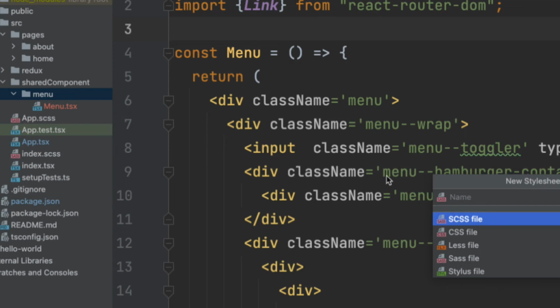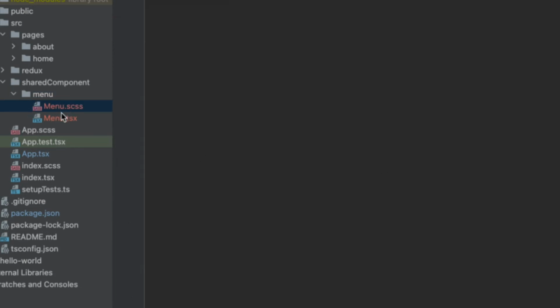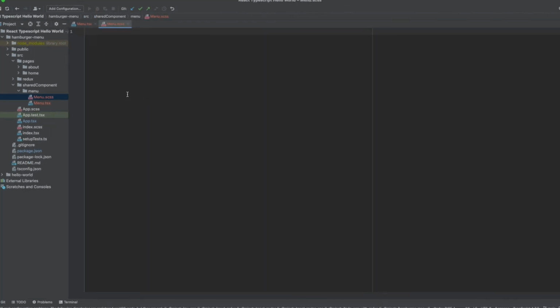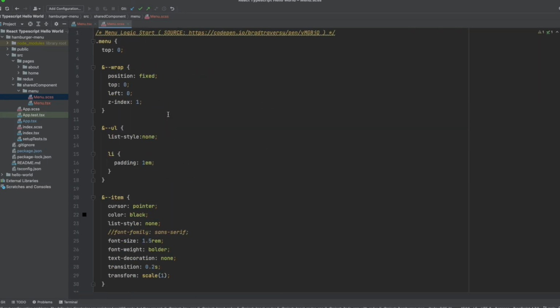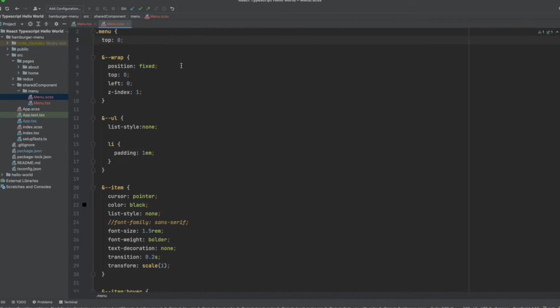So a stylesheet, you can call it menu, and it will add it to our folder. So what do we add here? Basically, we copy paste whatever we had in that link. I just copy pasted whatever we saw in this source code. I modified it slightly for my own customization, the way that I want it to look, but you can just copy it from the link that you see on top of this menu file.